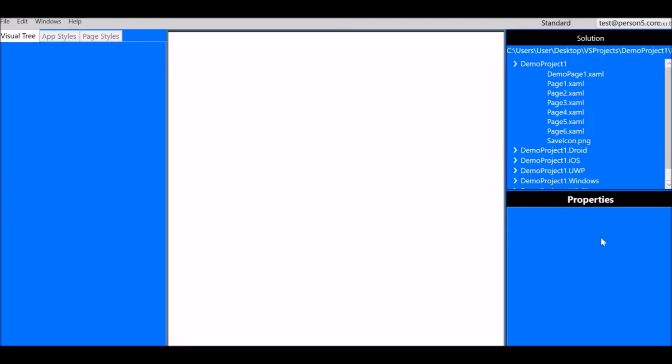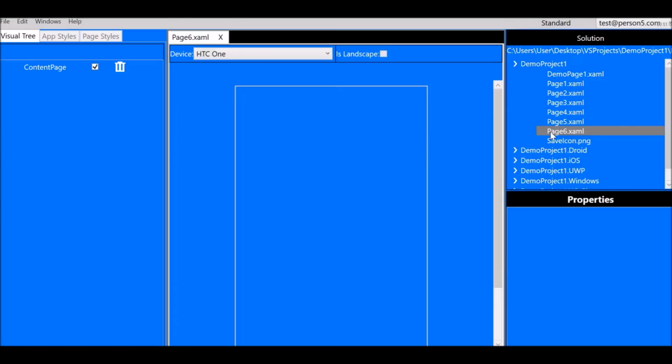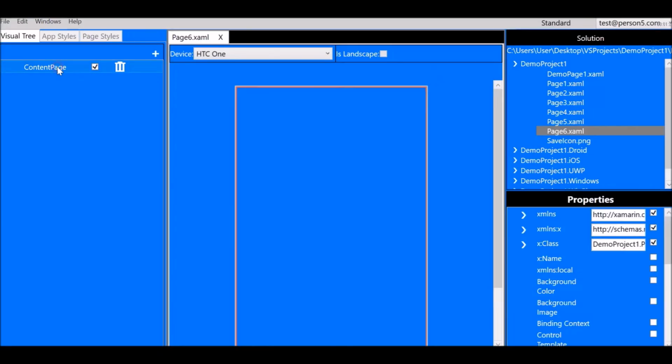So there is our page 6. We're going to start with our blank page. That's how we add pages within Designer Track. We're going to go over the different ways to add images, but first I want to set up a grid so we have a place to put our images.